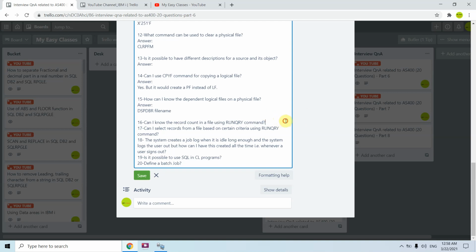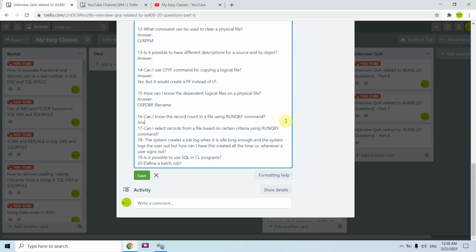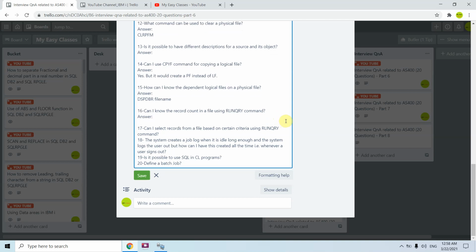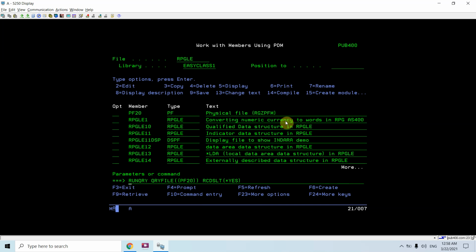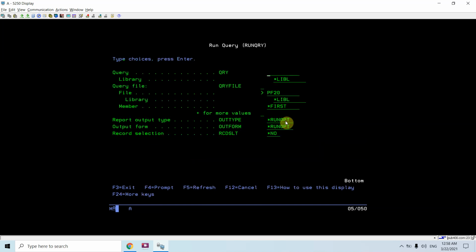Can I know the record count in a file using the RUNQRY command? Answer is yes. Just remove this, just take F4.